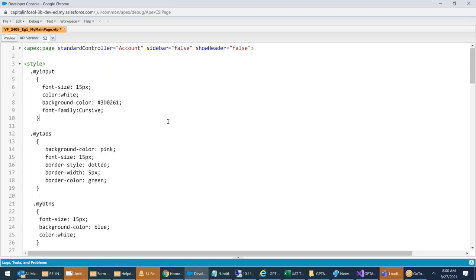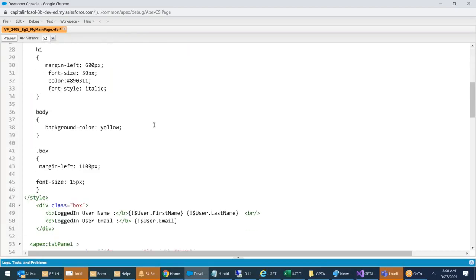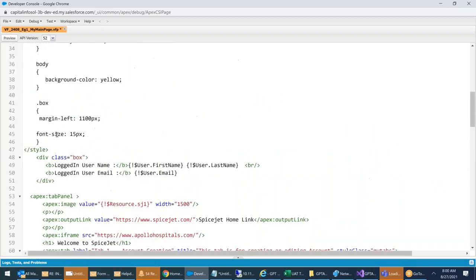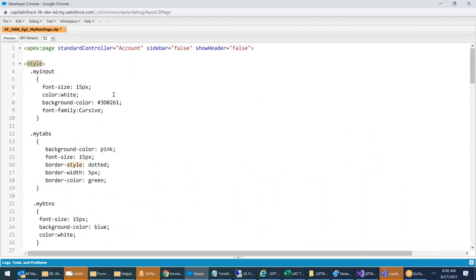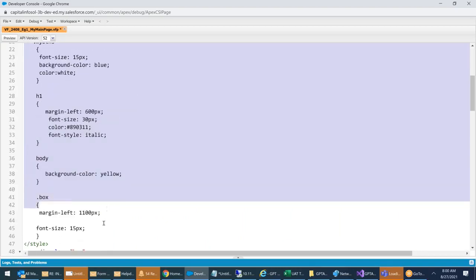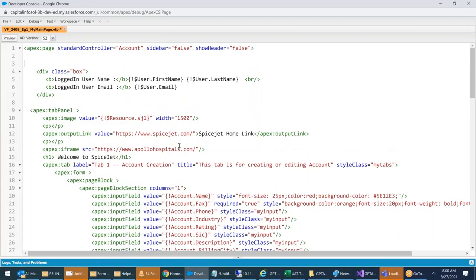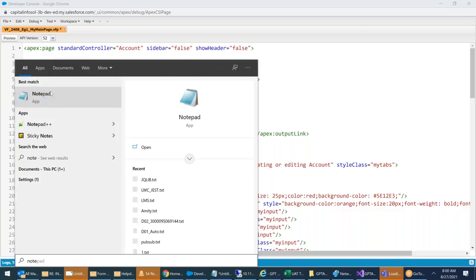Now, the last concept here, external style. We have seen inline, whenever you're deploying a style individually to a component. We have seen internal, where you declare a style to a set of components by declaring them in a centralized location under the style tag. Finally, what is an external style? External is nothing but you can cut all the style. Cut. I've removed it from here. I'll open a notepad and I'll paste it there.